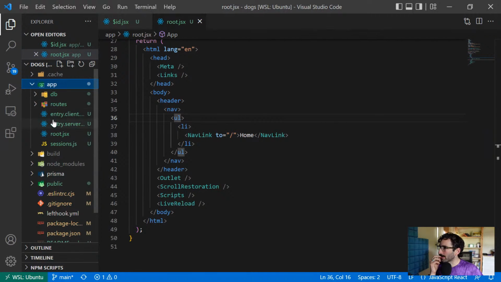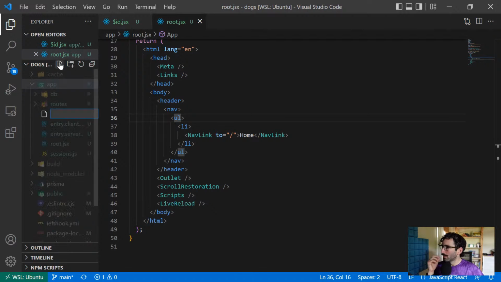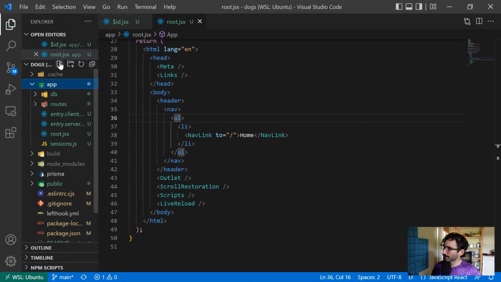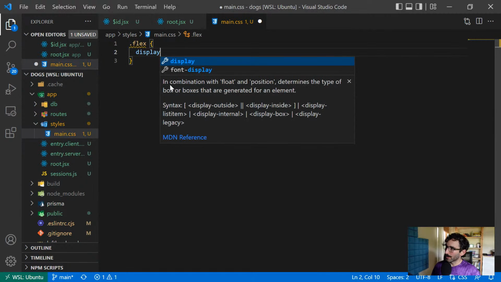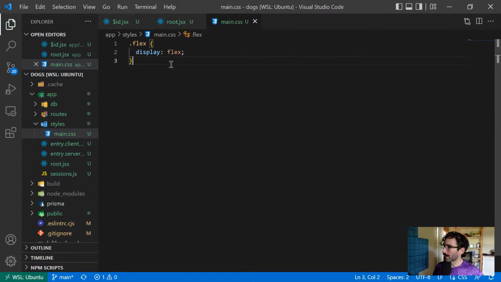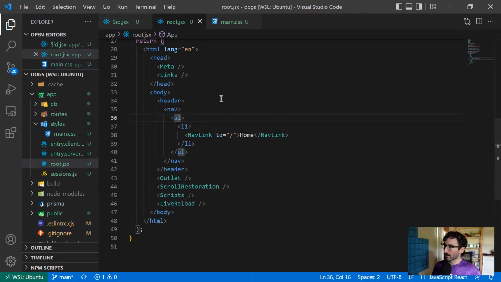So let's add a new file called styles/main.css. And we'll say .flex. It's going to be display flex. Do something like that. And then I need to get this into my project.